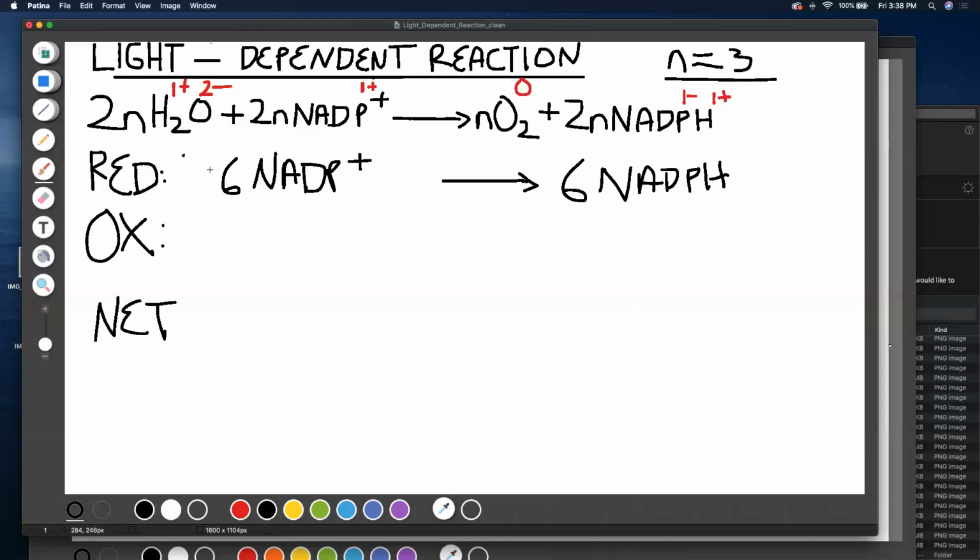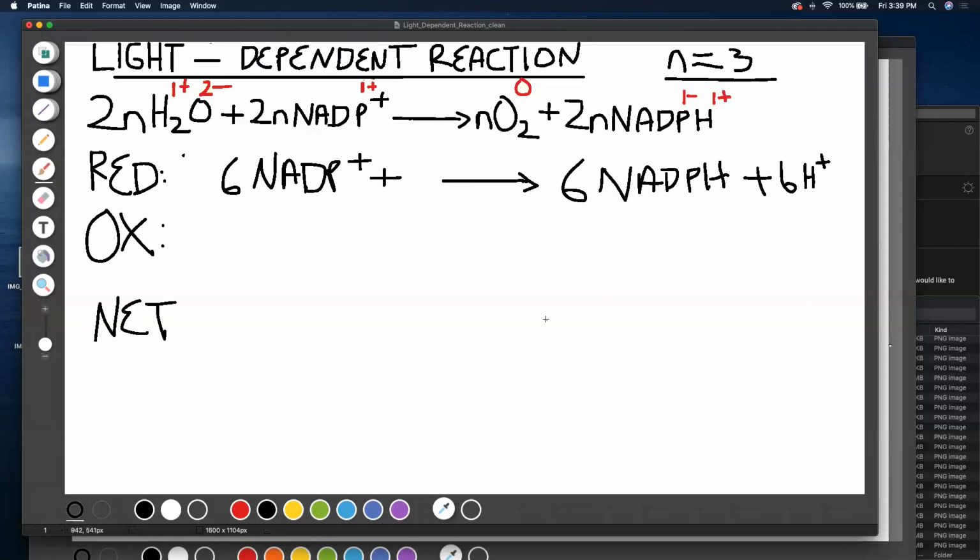So in order to balance this, you can already tell this is not balanced either with the amount of atoms or the charges. We have a 6 plus charge over here. We have neutral charge over here. So what I'm going to do is just add 6 hydrogens over here. And these hydrogens are actually coming from the proton gradient being made during the light-dependent overall reaction. And those hydrogens are being pumped from the stroma into the thylakoid lumen during this reaction. So we have the charges equal now.